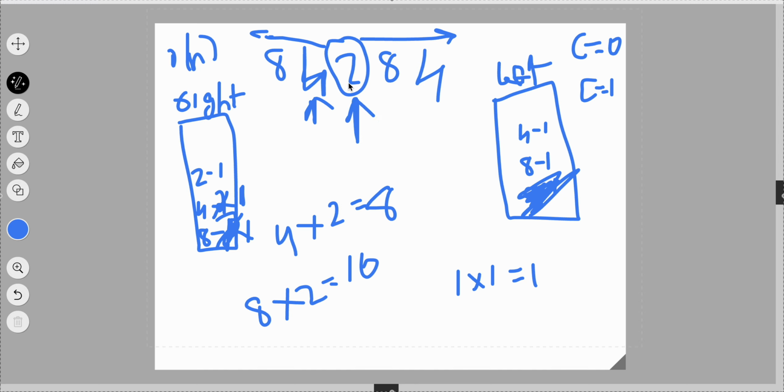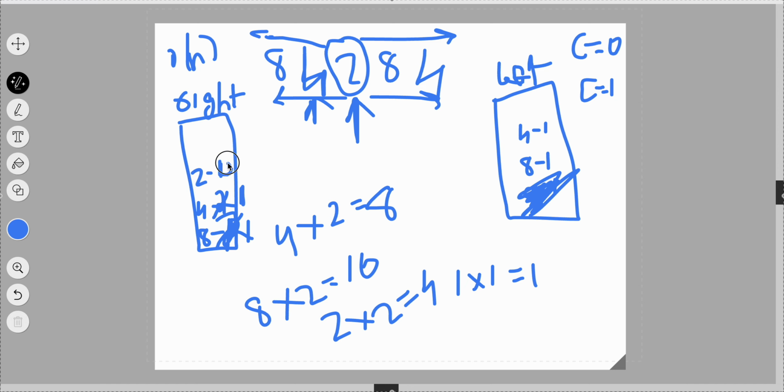So we encounter this 2, and to the left we have 1, 8, 1, 4, and to the right we have 1, 8, 1, 4. So if we are at index 2, the target that we are checking is 2 into 2, which is equal to 4. So we need to check on the right-hand side how many 4s are present. We also need to check on the left-hand side how many 4s are present, and that can be easily done by making use of this hash map.